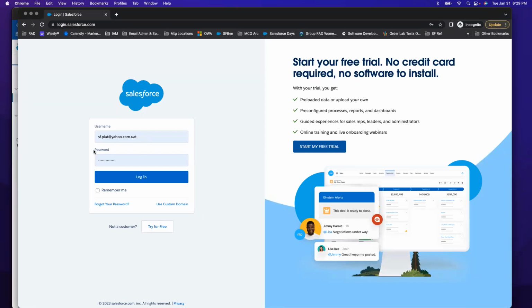So hopefully we can submit and see what happens with the login flow.